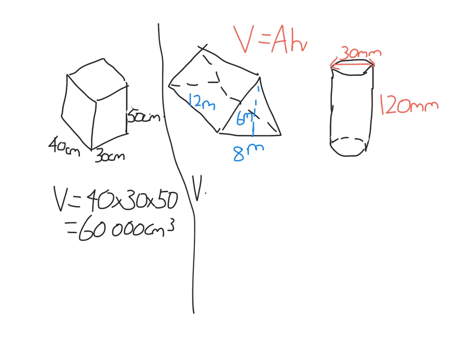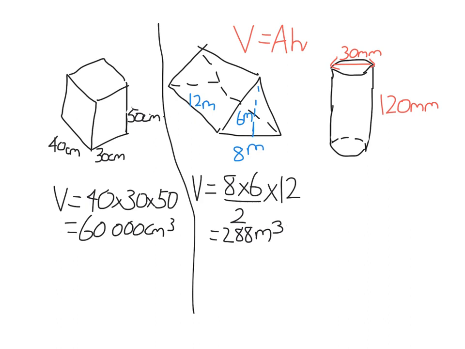The volume is the area of the base times the height. Now, the base doesn't always have to be on the bottom of the prism, however. So the base of a triangular prism is a triangle. The base is the shape that is repeated. So you can see that there's a triangle at the front and the back. If a shape's not repeated, it's not a prism. So the area of the base is the base of the triangle times the perpendicular height divided by 2. That's just the area of the triangle, and then we times it by the height of the prism, which is 12. So the answer we get there is 288, and of course this is in meters cubed.